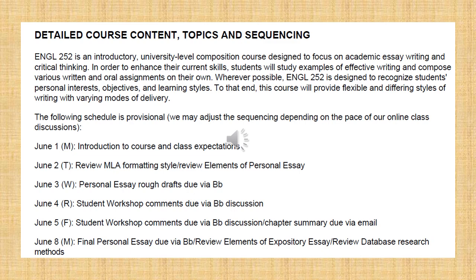Sometimes it'll be ineffective writing. So I think it's important to see good writing and ineffective writing, what would be considered poor writing. So you have examples of where to go, where you think you need to go, and where you think you need to avoid. And notice they say designed to recognize students' personal interests. Sure, that's fine. It's inevitable that some of your essays are going to be things that you're passionate about or that you enjoy doing, right?